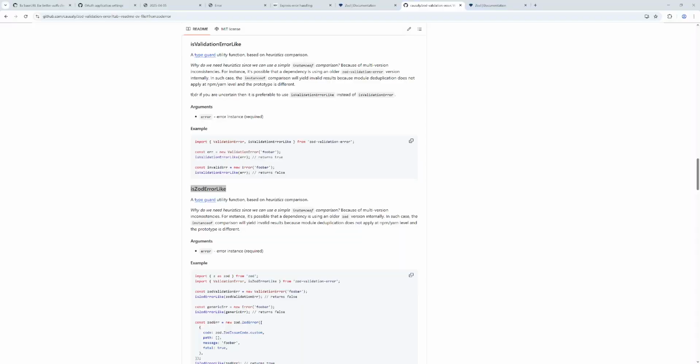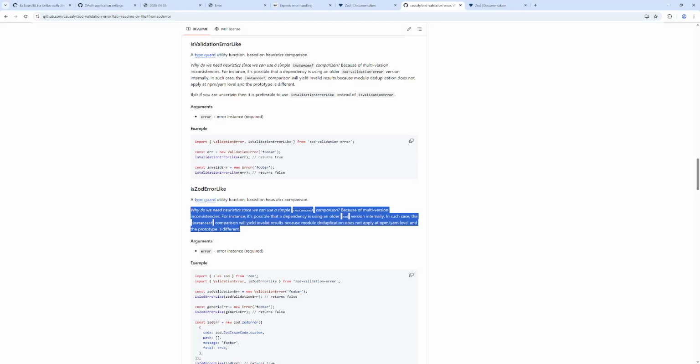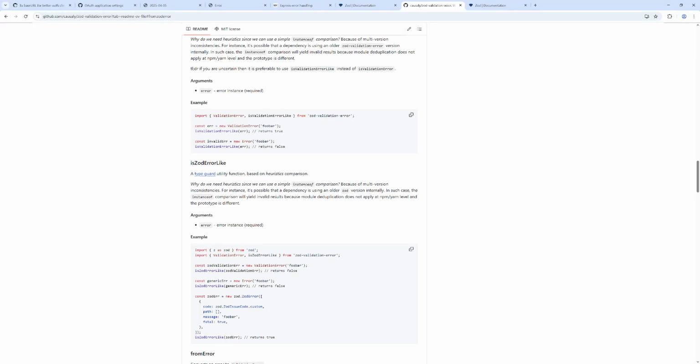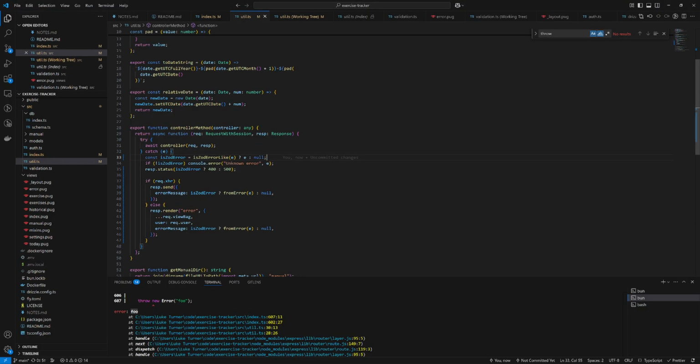I don't think we have that problem of multiple, like what this is talking about here is there's an issue where when you're using instanceof, it's really comparing whether the prototype of the thing on the left side is the thing on the right, somewhere down the prototype chain. And if you have two different versions of Zod, basically you have two different error classes, two different objects, and just because one of them is in the prototype chain doesn't mean that the other one is, if that makes sense. Even though they're both called ZodError, they're actually different, right?